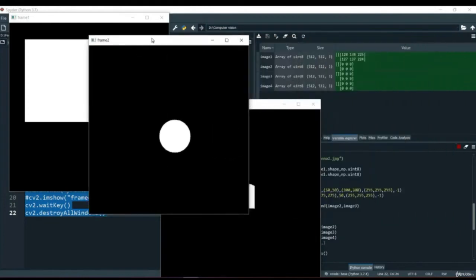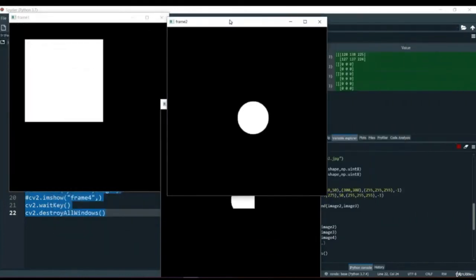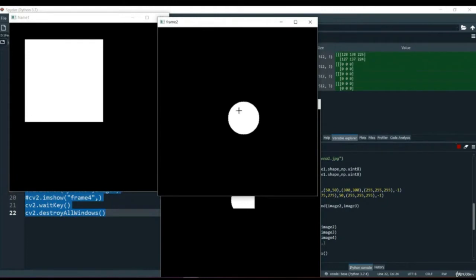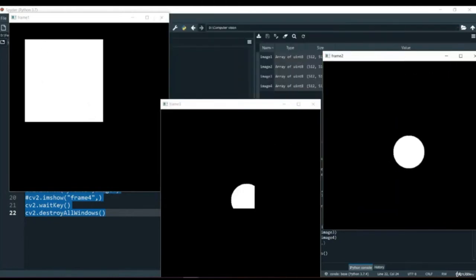If I somehow try to put this image on top of it, you will find that the circle is created only like this over here, then only this much section in the image is a common part with this square over here that has a white section, right? That's why it has created only that much section in the AND operation and creates a mask of it. Okay, only this much is visible, everything else is black.